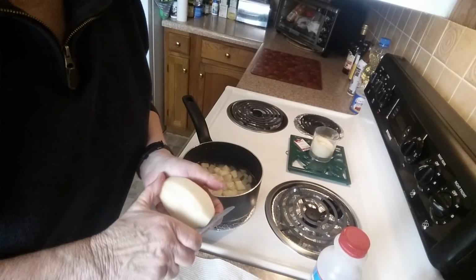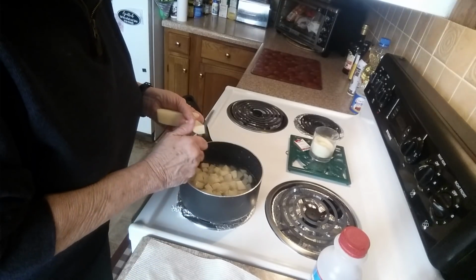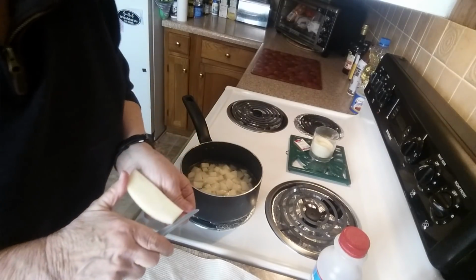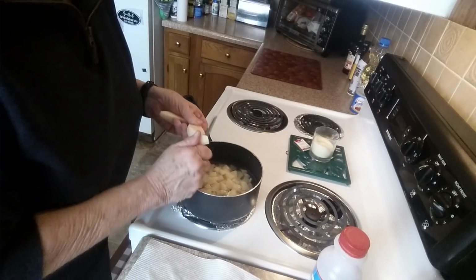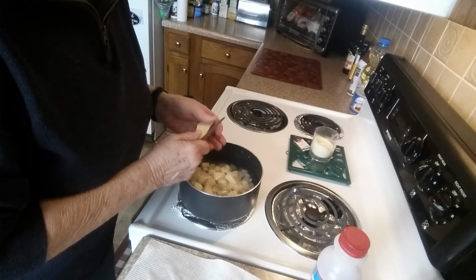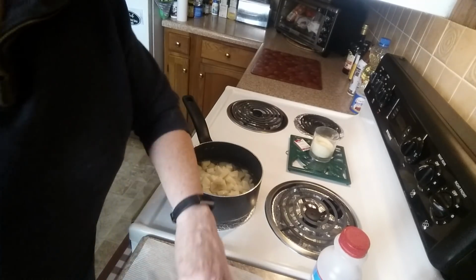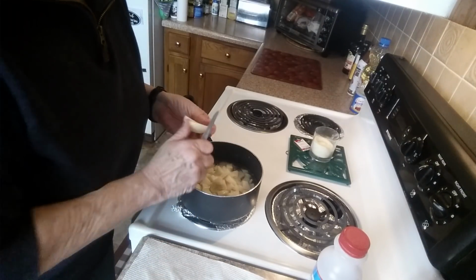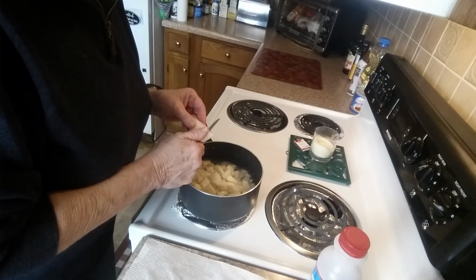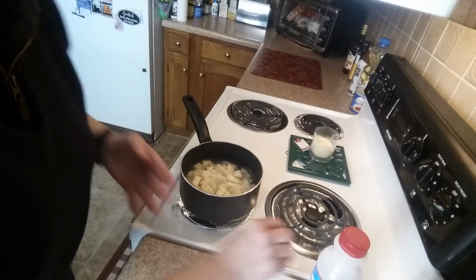I like to, if I have them, the little pencil onions, the little green onions, I like to chop those on top of the soup. I would actually rather have the little green onions, to tell you the truth, than have any cheese on it. I used to love cheese, but here lately, I just don't care much about cheese. I've got some in the refrigerator, little bits I've been trying to use up. I used to eat it every day, and I just got really, really tired of it.